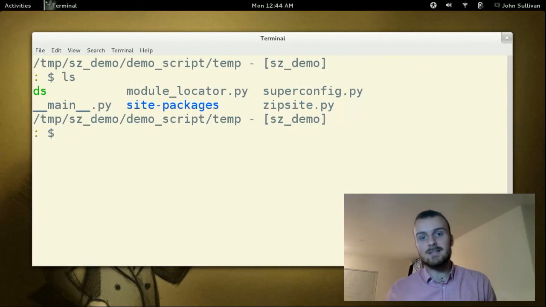If you're interested in exactly how it works, the code is of course open source. I believe I put it under the Apache license. Feel free to use it in your own projects. Please do, actually. I think it's kind of cool. I think it makes packaging a little bit easier.